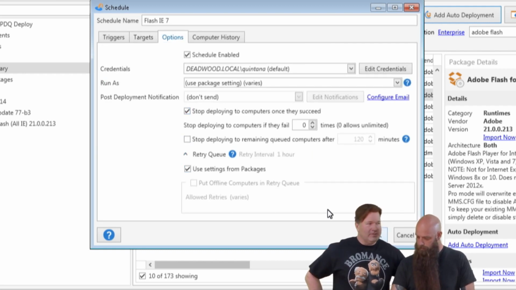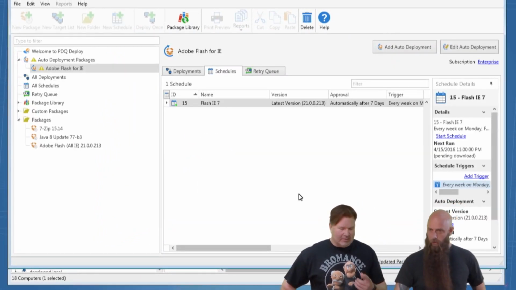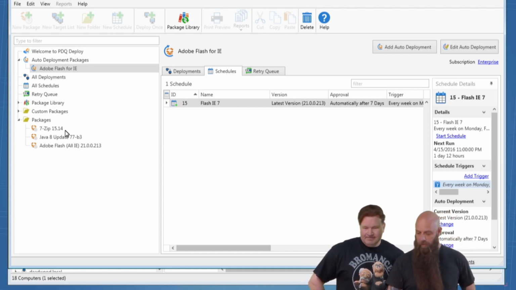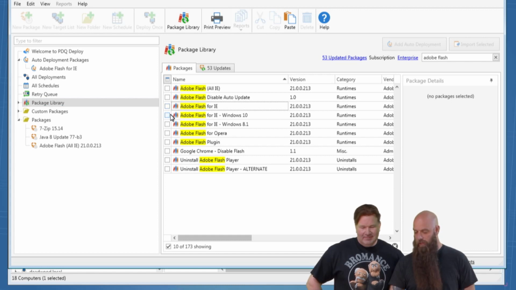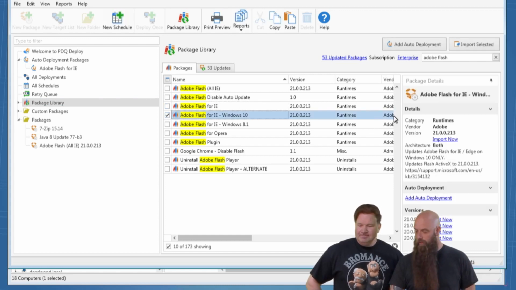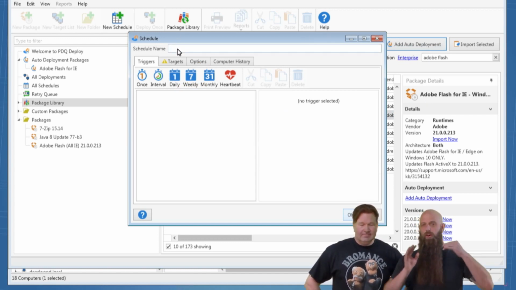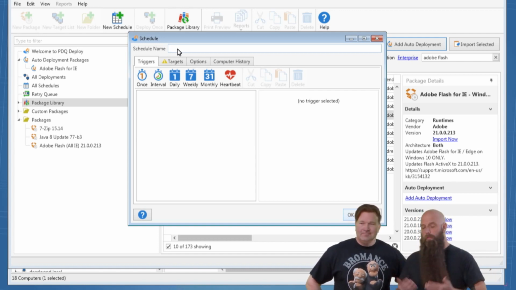Again, we got to give Jason Hanks props on this. He went to bat for you guys to get this changed. So, all right. So now that is set up. Do the same thing again. I think you see where we're going. Now we're going to come over here to Flash. If you use Windows 10, then obviously add a new auto deployment. Yeah, you can have a couple of extra auto deployments. Yes, but honestly, guys, let's put it this way: when Windows 7, when Adobe puts that out, guess what?